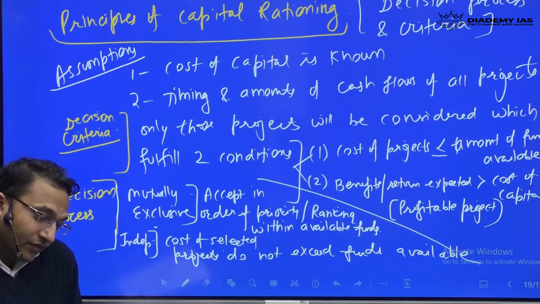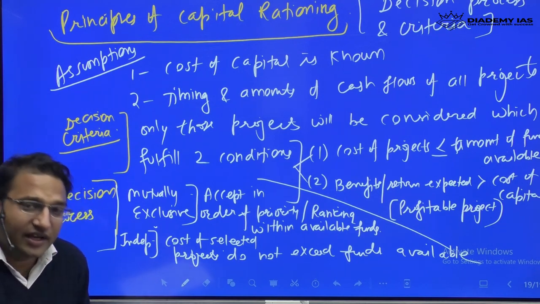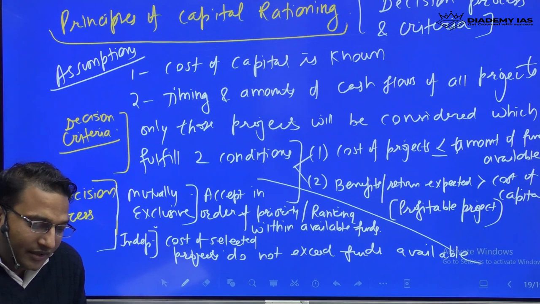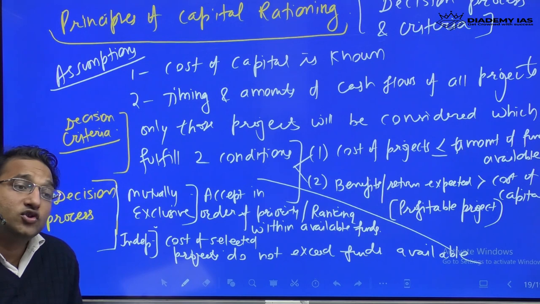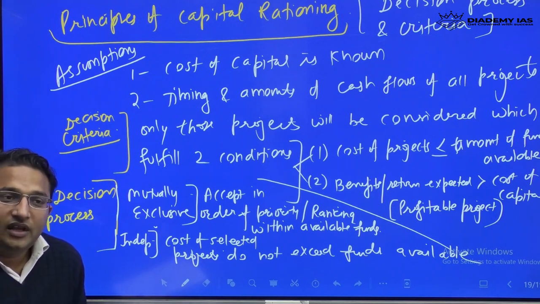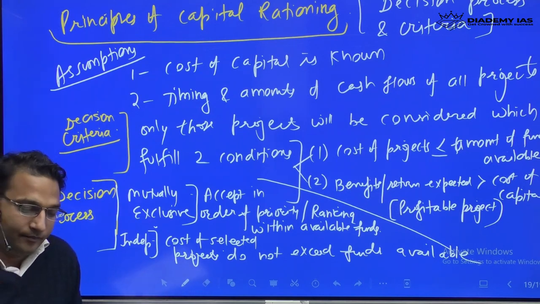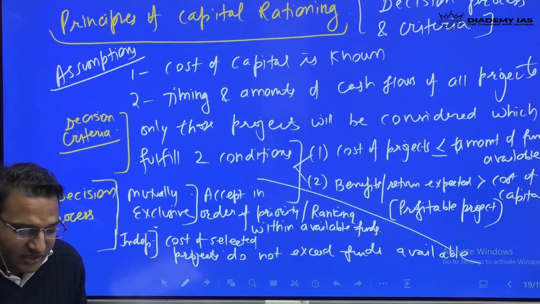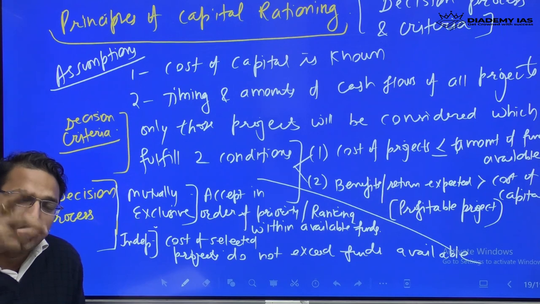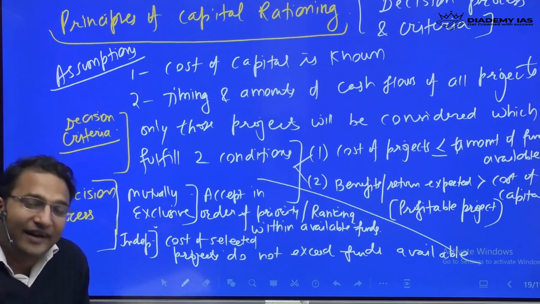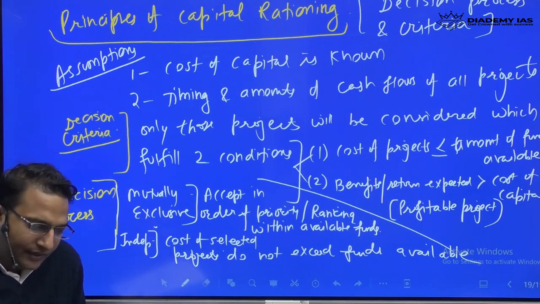In a finance lease, it involves payment of rental over an obligatory non-cancelable lease period sufficient in total to amortize the capital outlay of the lessor and leave some profit. That means the lessor, the one who gives on rent, the owner, will get the capital recovered and will also get some profit over a period of time. In such leases, the lessor is only a financer and is usually not interested in the asset. So the lessor is the financing person, not interested in owning the property.